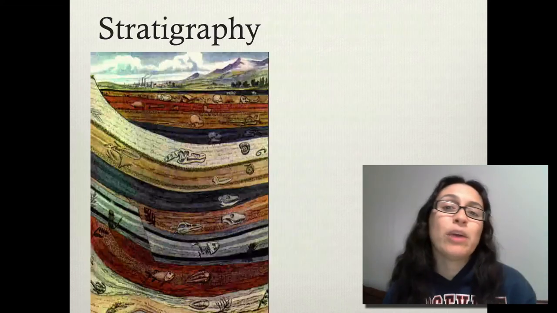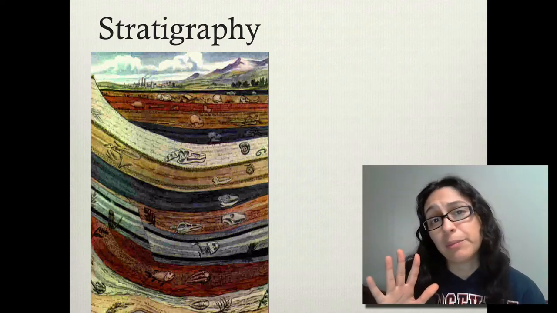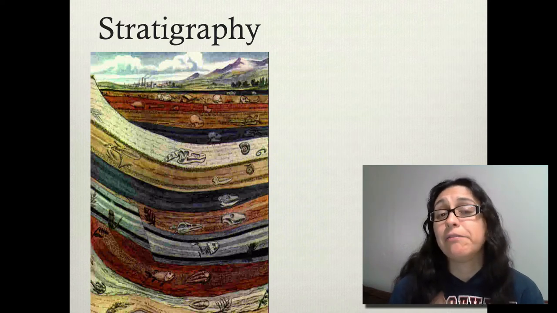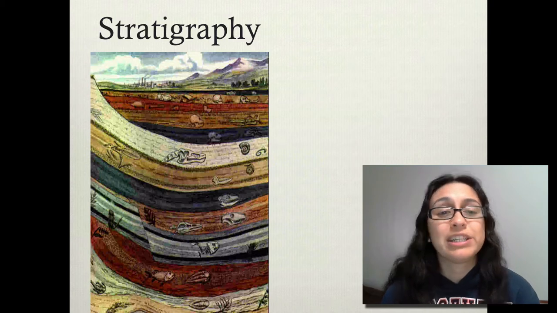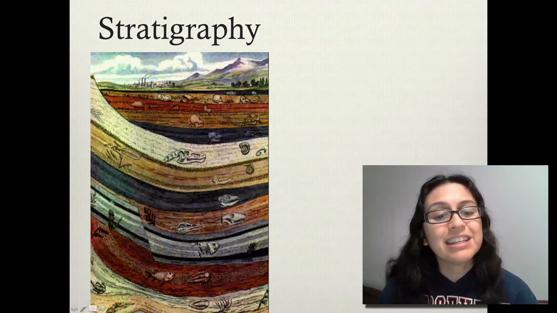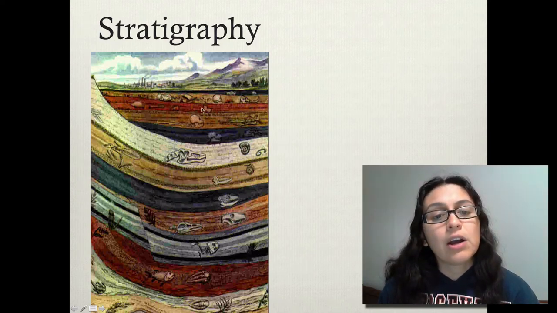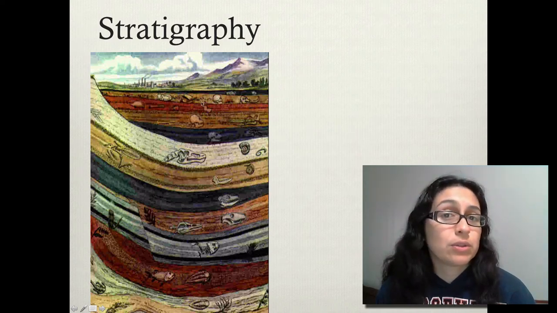All right, so how do we know about mass extinctions? There's actually been 5 mass extinctions that have occurred in the past, at least that we have evidence of. There may have been more, but we definitely do have evidence for 5 mass extinctions. And what we look at is stratigraphy and the fossil record. So stratigraphy, if we look here, is the study of layers in the earth. And when we look at these layers, the older layers are towards the bottom and the newer layers of the earth are towards the top.